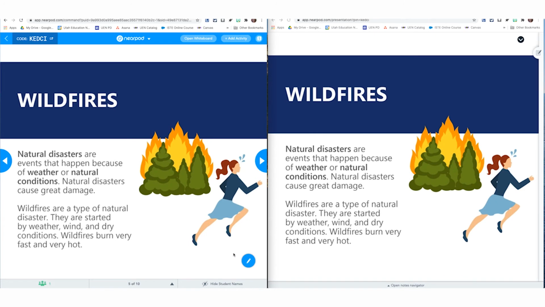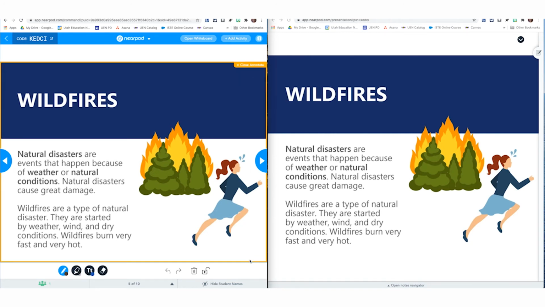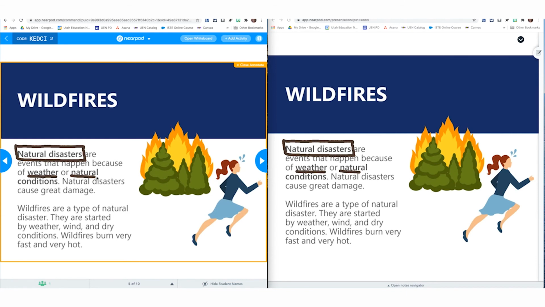The next tool is the annotation tool. So down here at the bottom on my teacher dashboard, I have a little pen. If I click on the pen, it's going to allow me to draw on top of any slide that's on the screen. So unlike the whiteboard, now in real time, I can highlight maybe words for my students. I can underline text.